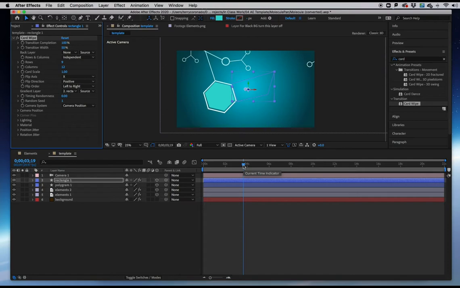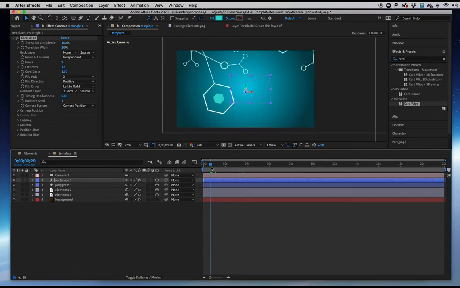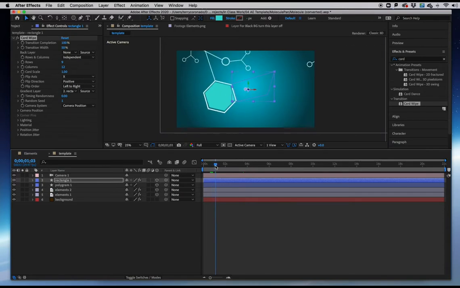All right, so let's see where we're going to start the animation. So we zoom in and the polygon gets animated on. I think right when the polygon is finished animating, we should start our card wipe. So I'm going to trim my rectangle layer, Option and open bracket. That way I know it's starting right there.